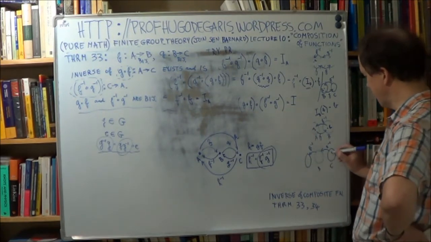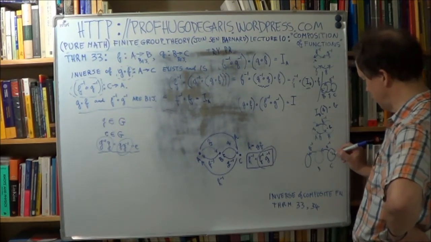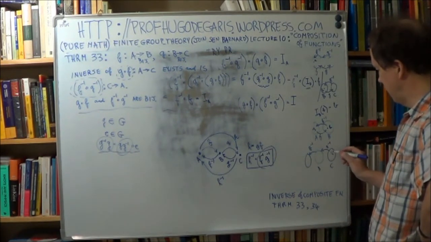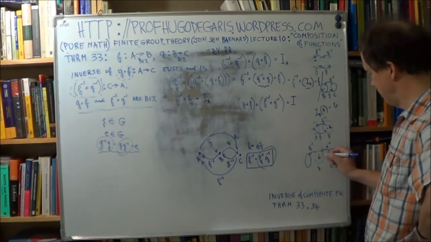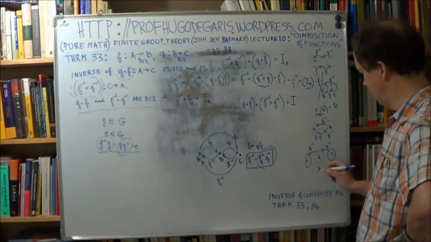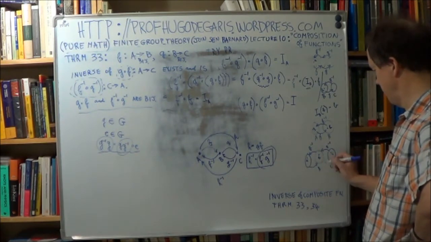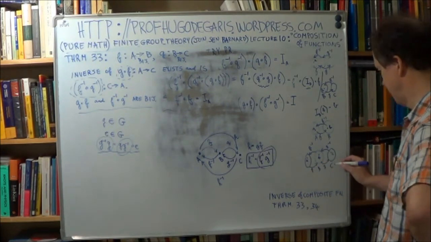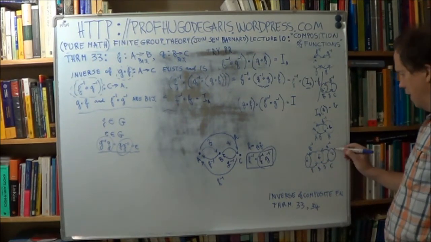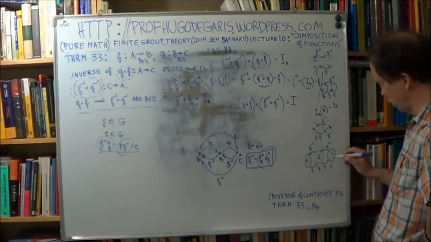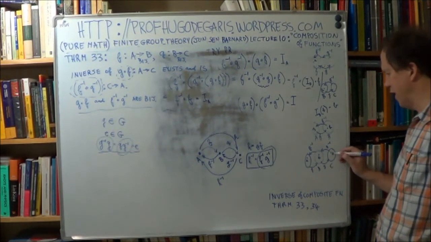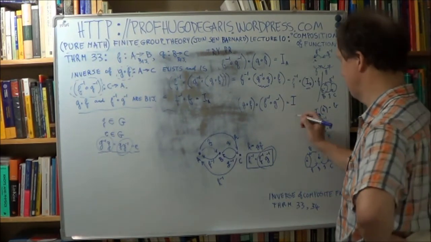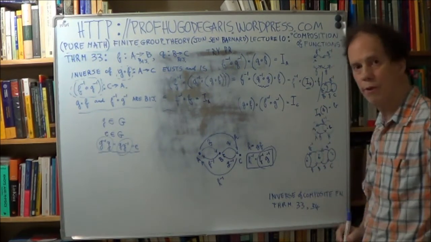Now g inverse starts with element little c, and takes you to B, takes you to A, and then f brings you back to B, and g brings you back to set big C. So if you do that, you end up not having done anything in set C. So this will be C. Hope you followed that.